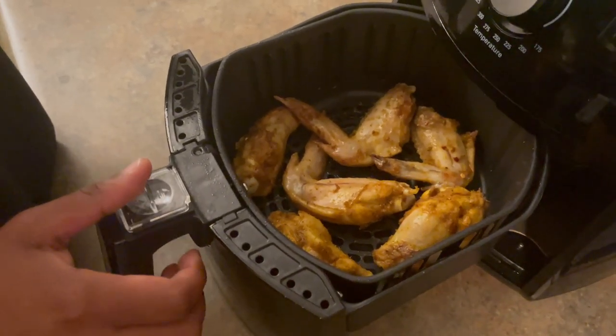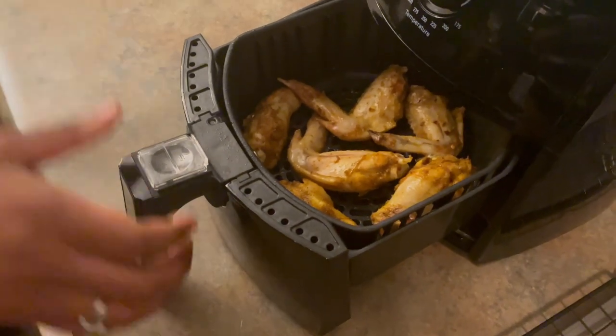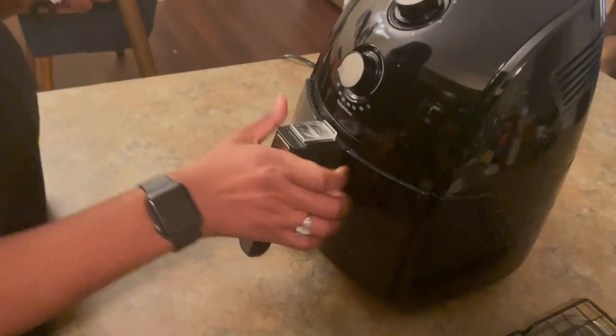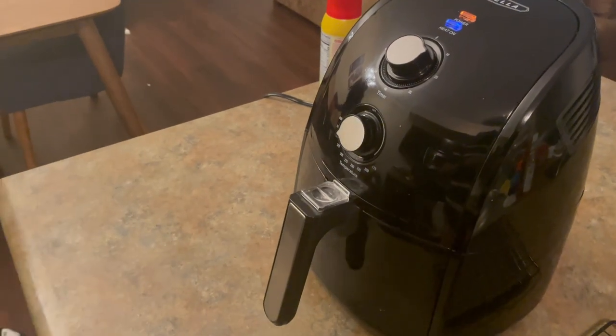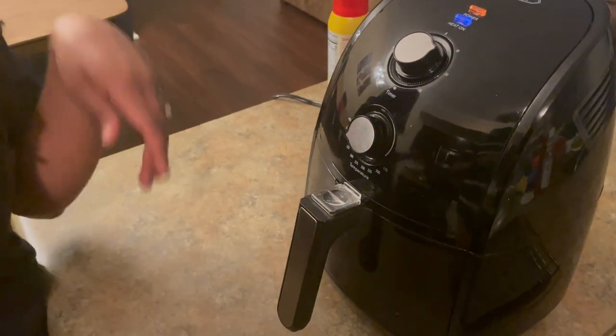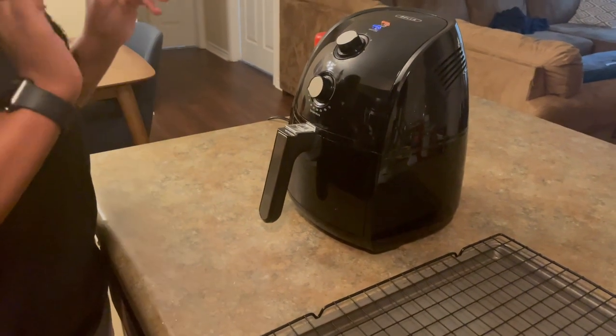All right, y'all. So I'm about to go ahead and put these back in and continue the cooking process, as Daniel would say. That's what it's called. It's a process. Anyway, so we finna finish the little cooking process, and I'm gonna come back to y'all with the finished product. We gonna taste it for seasoning, and yeah, we'll be right back.